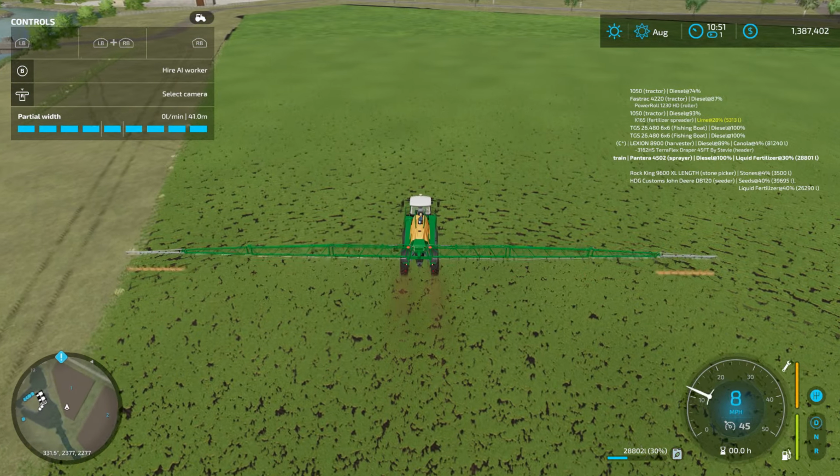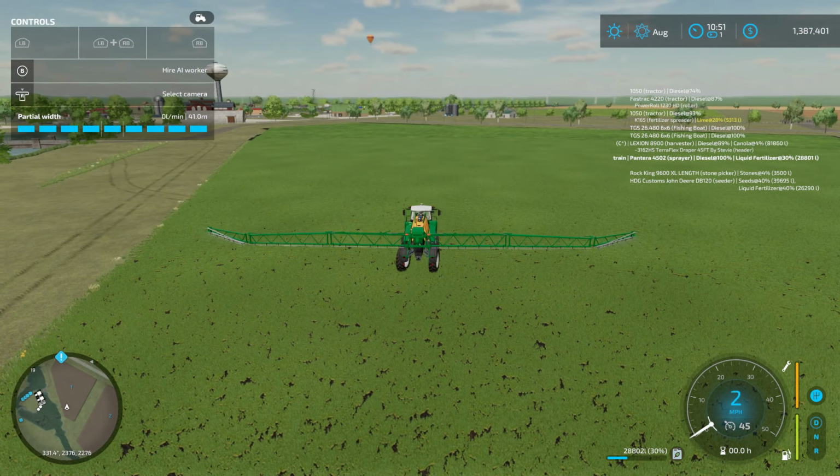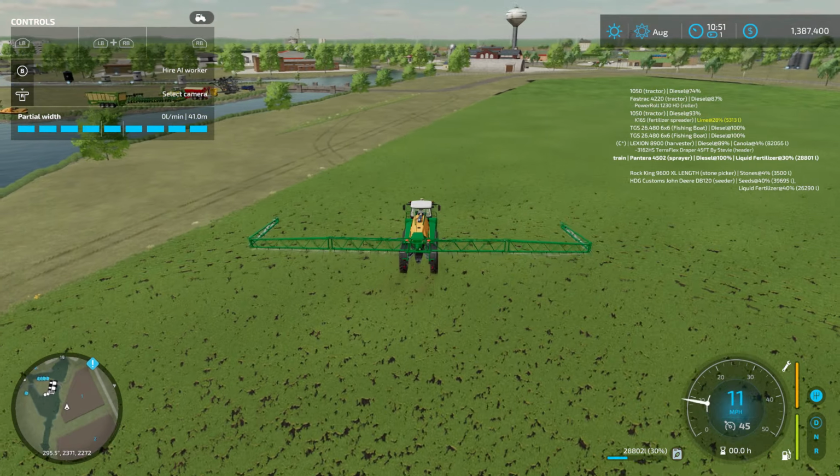Alright, so that should be good. Let's get this folded up. Miss anything? Probably. Yep, it's all good. We are close enough.